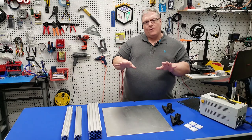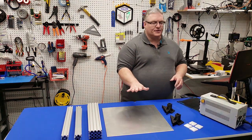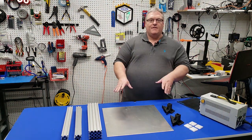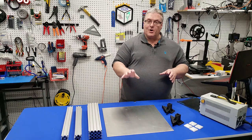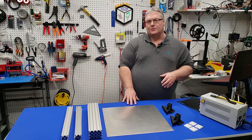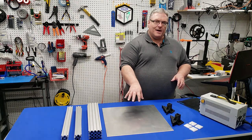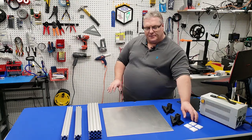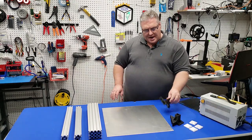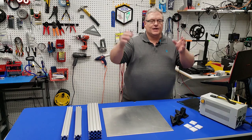In building the frame today, the design uses a solid metal build plate. I picked this up at a local Metal Supermarkets, and you can also get plates like this at your big box store. This is the foundation of our electronics enclosure. We'll be able to drill holes into this plate, and it will be stood off by these TPU feet that we printed. Those are included in the models, and we're going to use these at the top — it's the only 3D printed part of the bottom base.